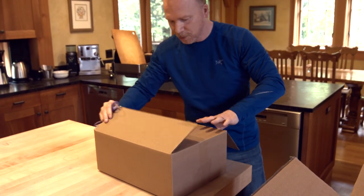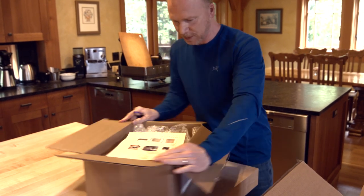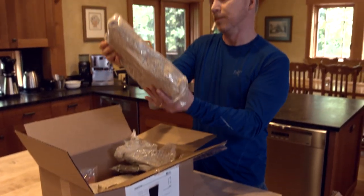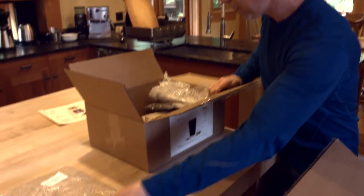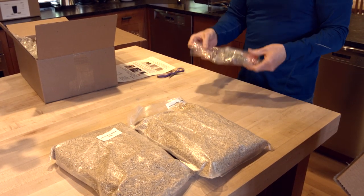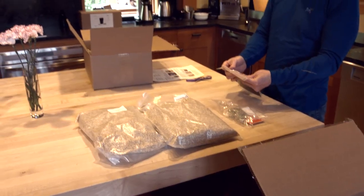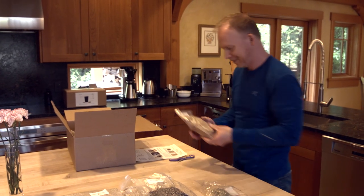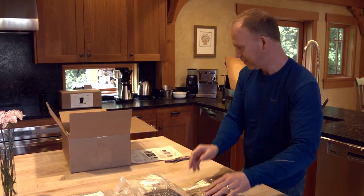Ingredients for party porter. That's good because darks are my favorite. Looks like we've got some grains. Additives, roasted barley, I assume that makes it dark, and crystal.